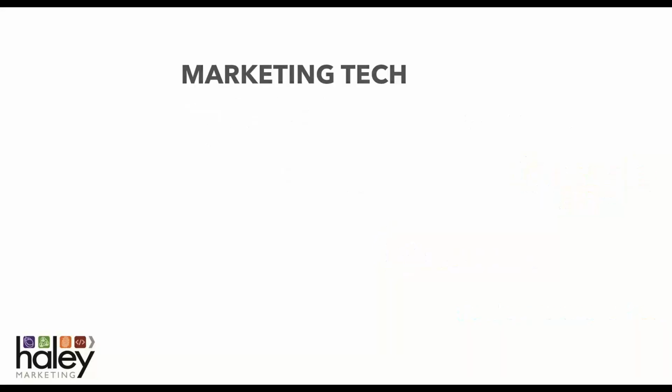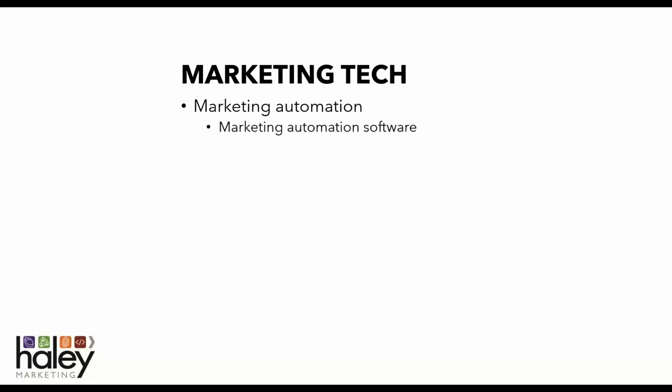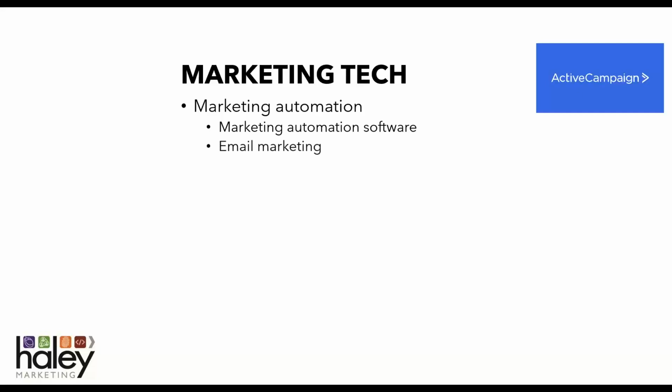Next category is going to be our marketing automation platform. So, marketing automation software: ActiveCampaign is the one we are now getting on. HubSpot's another one that's very popular, but rather expensive, to automate your marketing interaction with your website and with your sales force. There's email marketing tools, whether it's HaleyMail, Constant Contact, MailChimp. HaleyMail is the one we built.